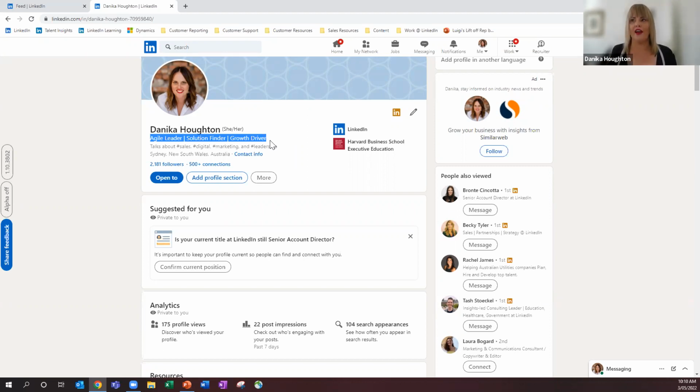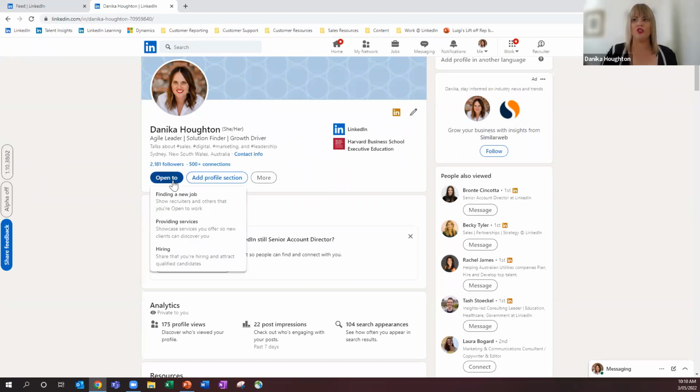So that's your headline. The other thing that I would absolutely look at doing once you're ready to start actively looking for roles is turn on open to work. So this is where you can select that you're open to finding a new job. The reason why this is so important is this is what recruiters look for. So for those of you who don't know, LinkedIn actually is a software as a service business. We actually don't make money off our members. We make money off the software that we sell HR teams and HR agencies.